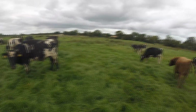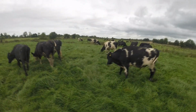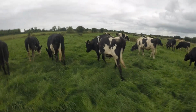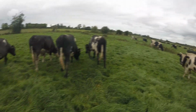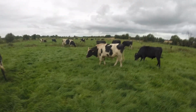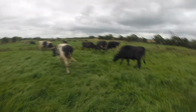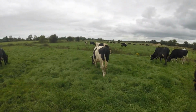There's one in particular, his name is Sandy. We'll end up putting him in the freezer because he's not going to do enough. We have far better bulls, and we will see more of our stock later on, and I'll be telling you a bit more about them and our plans for them. But these lads will be staying as bulls, going into the sheds and being finished. We'll try and keep them out for as long as we can.